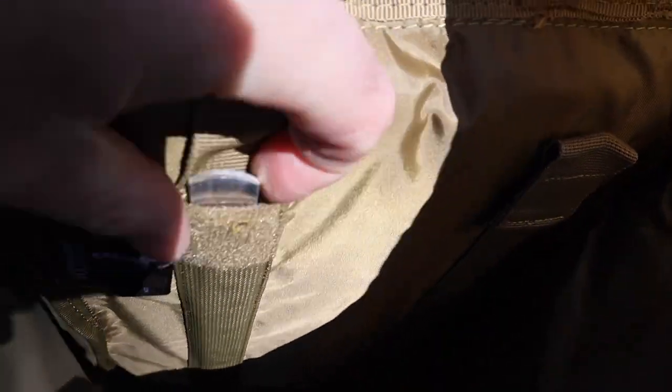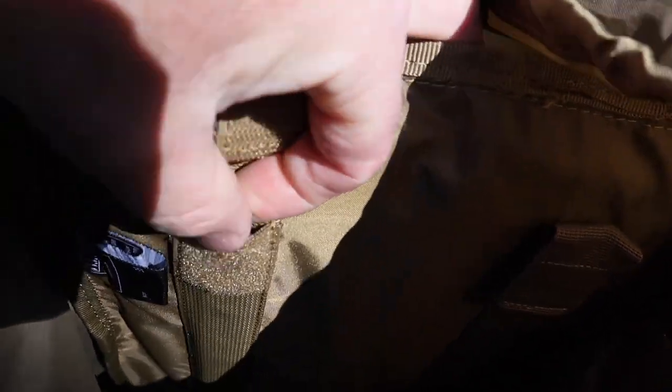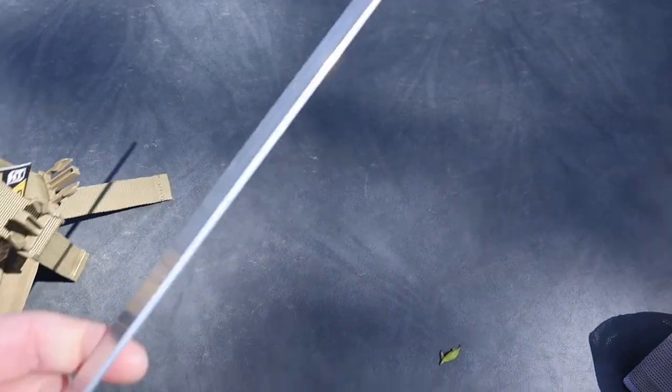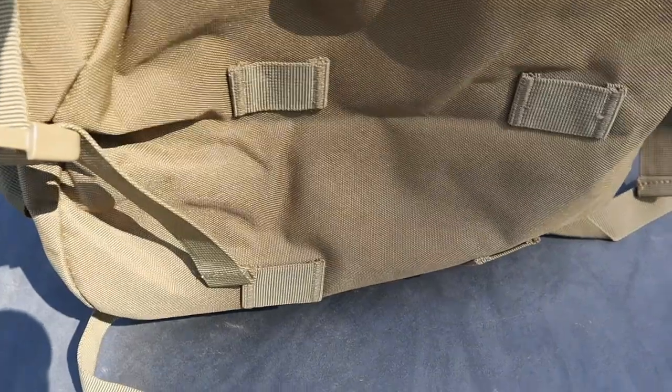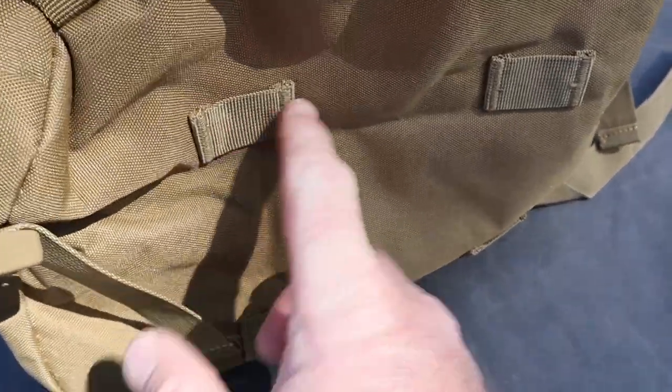You're actually gonna have two support bars — they have an aluminum piece that goes in the back side. I'll pull that out to show you. There are two of those in the back, a little bit flexible, but they'll give you extra support because it's a tall, long bag. They also put these little pieces down here at the bottom so it doesn't wear out the actual bag when you set it down.